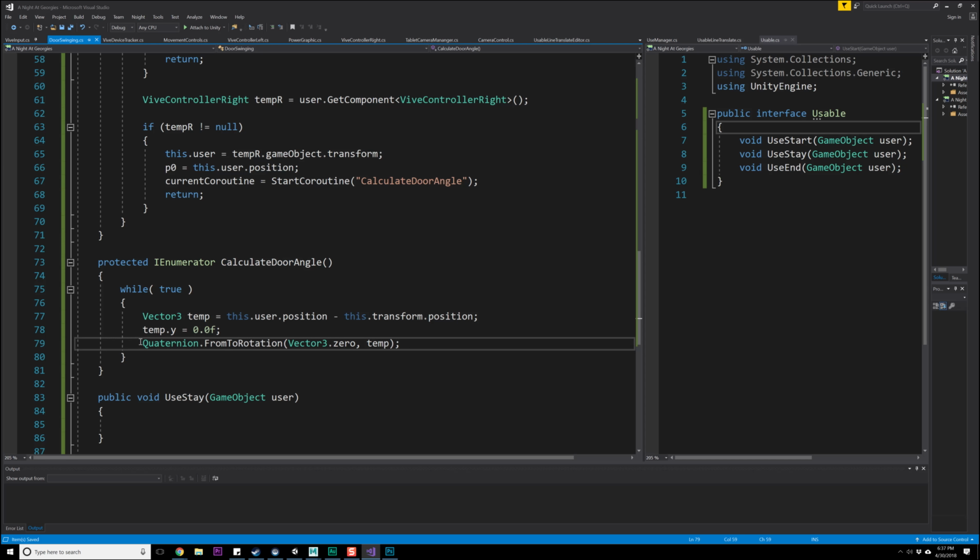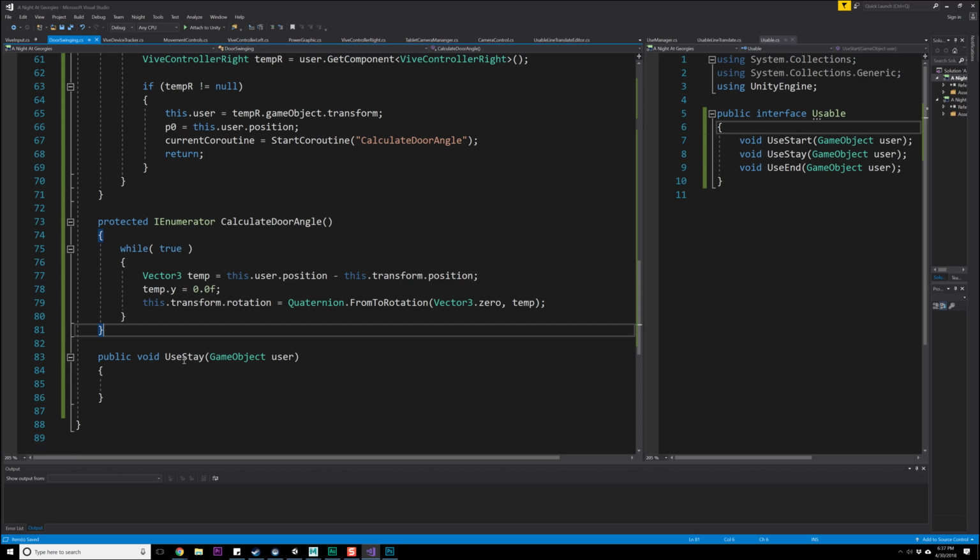Now we need to set this equal to it, so we're going to do this.transform.rotation is going to be equal to, should that be local rotation? We're just going to do rotation is going to be equal to what we get from that. Okay, so there we go.